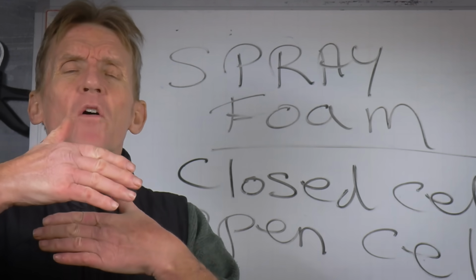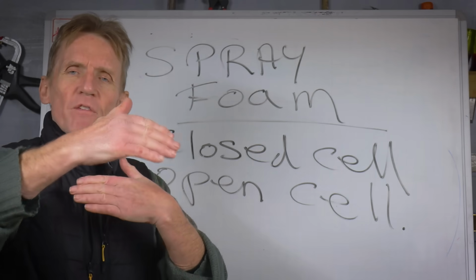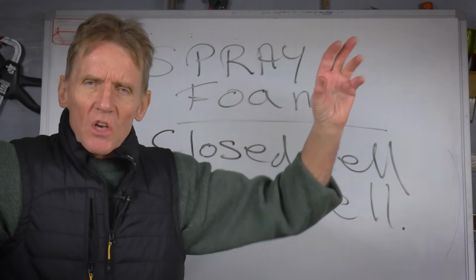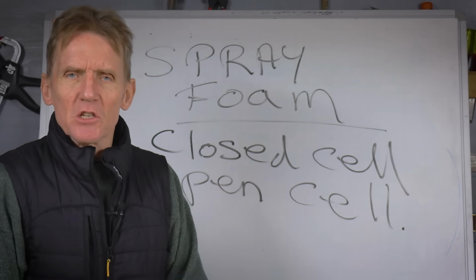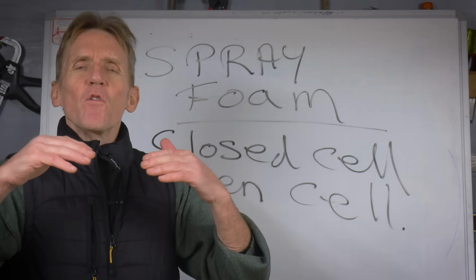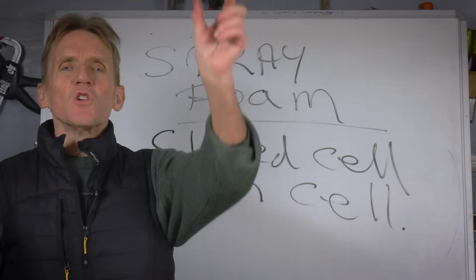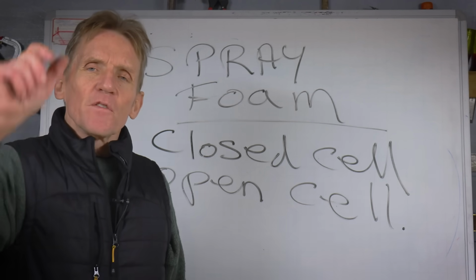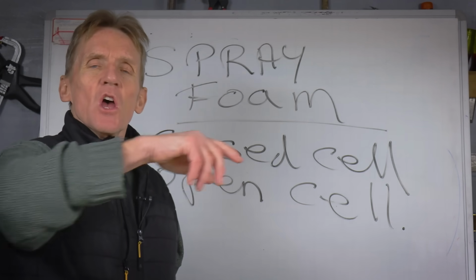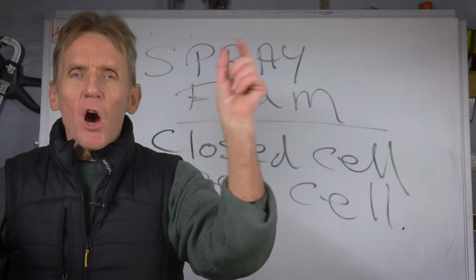And then they rely on having that lovely sealed air gap on the inside between the spray foam and the plasterboard. You've got a sealed air gap there, which is basically a heated space, and that stops a lot of the heat transferring because it's very difficult for heat to travel across a dead airspace. But of course, you've still got your rafters there. You've still got all those other areas where they're directly in contact with the outside. So you've got a bit of cold bridging.